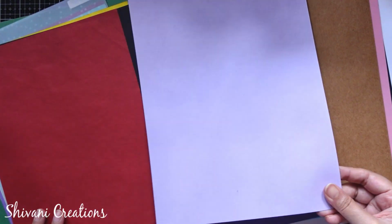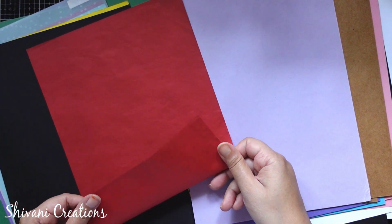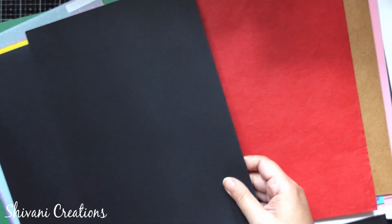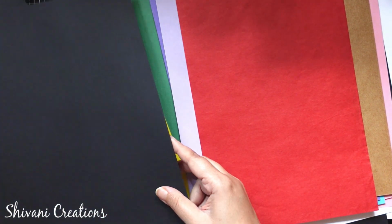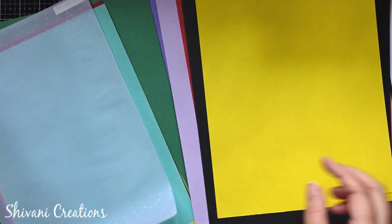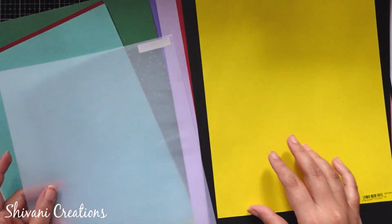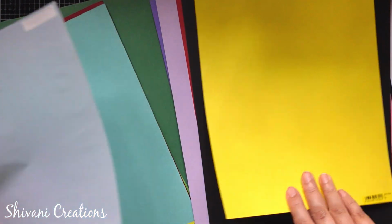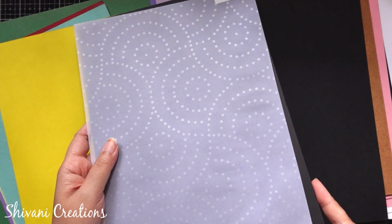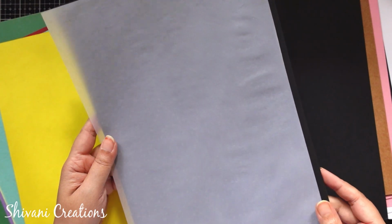Then this is beautiful lavender sheet, red thin paper to create origami projects or punch craft. Then black color thick cardstocks, yellow paper, and this is a beautiful dotted vellum paper. I will just show you on the darker background. Let me take this black sheet, and can you see this, how beautiful and gorgeous this is looking? And this is just for rupees 7 for one sheet.